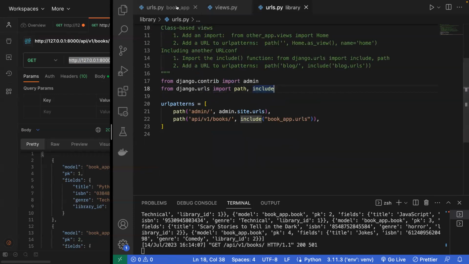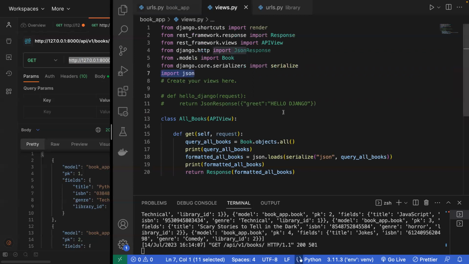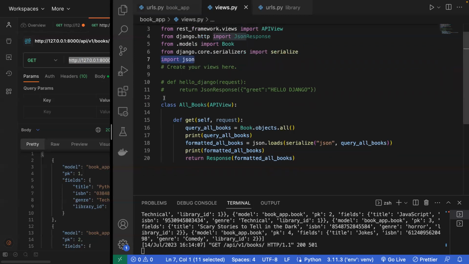So remember that as view is a function or a method. So you need to make sure that you have the open and closing parentheses following that. Yeah, I have that in there. Okay, so yours looks exactly like this? Yeah. Okay, so now what does your view look like? Okay, let's do a little bit of debugging here. Let me pause the recording.